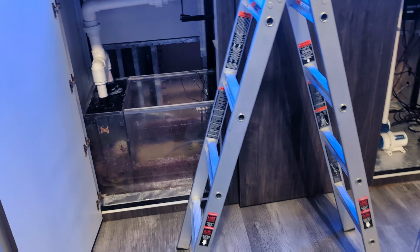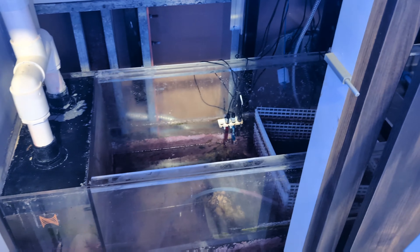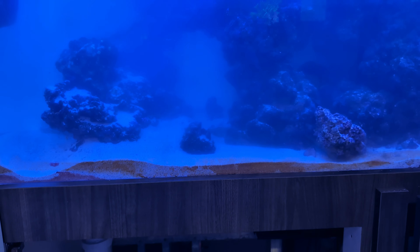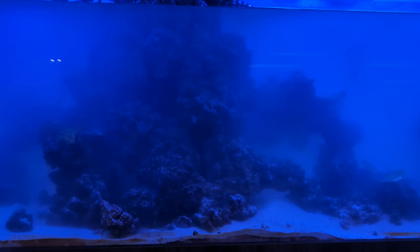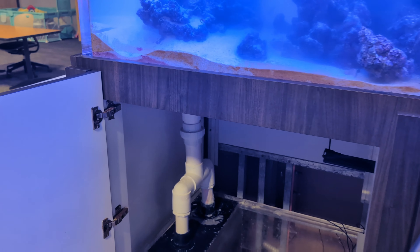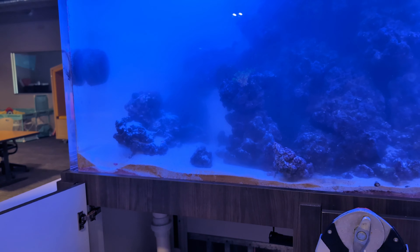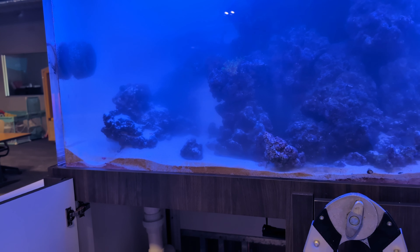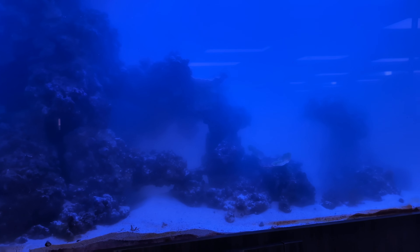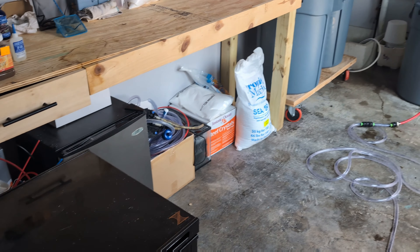All righty, you guys. We have now removed the sump out of the enclosure down here for the protein skimmer. We're going to go ahead and take that and either get a replacement lid or just get a replacement sump. We did add a little more live sand to the bottom of the tank because there were way too many bare spots. You can see we still have a lot of algae on the bottoms - we're going to have to get something a little longer to reach down there and clean it because what we have just doesn't work. We spent another majority of the time cleaning and organizing this room, so now everything is where it needs to go.